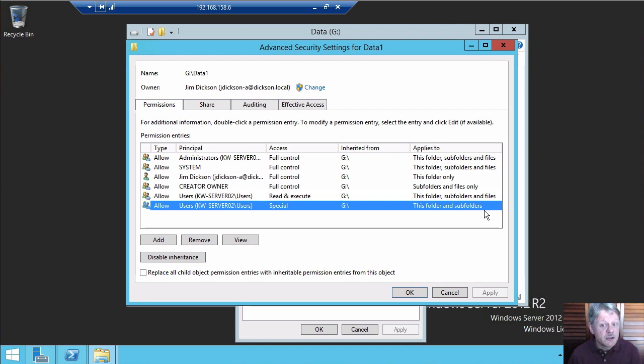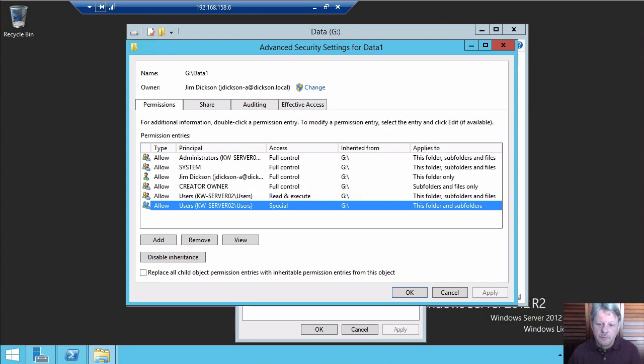There's no files mentioned here, meaning that although a person is going to get the ability to write, they'll get the ability to write into this folder and any subfolders. So in other words, if we create a subfolder, that subfolder will inherit the write permissions, but not for files. And by changing the scope, we can change what objects are going to inherit those permissions. And we're going to look at that in a little bit more detail later on.